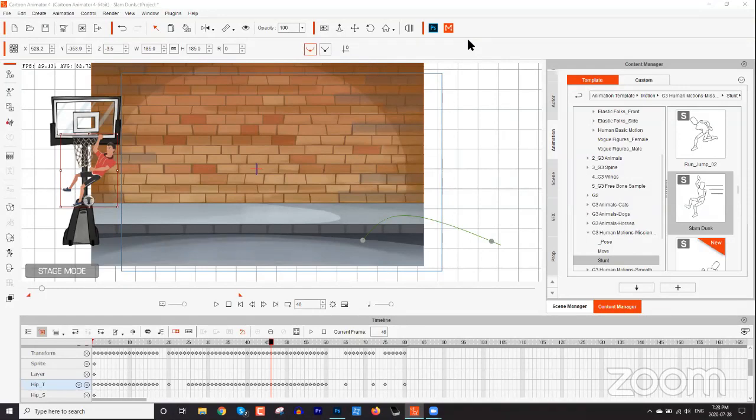Subdiacon asks, is there any possibility to export the animations for manual editing or to send to another application? Yes, you can export, but you can't export the bones and all that stuff. The only software you can send that to right now is Photoshop, pretty soon to be After Effects in the near future. In terms of exporting sprite animations to Unity, yeah, you can definitely do that. I've done that many times before in the past.